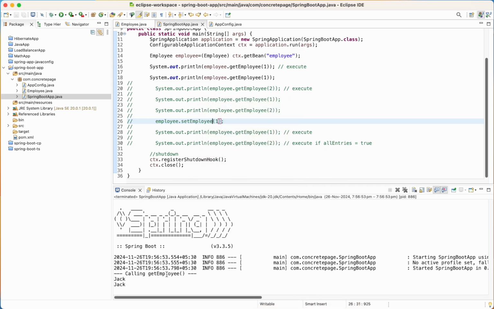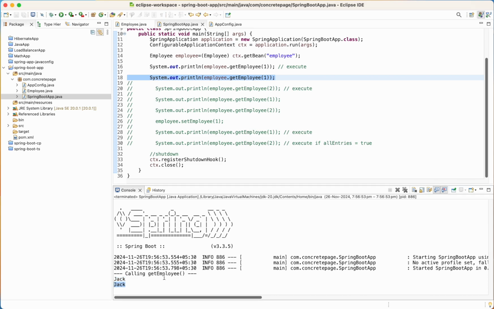Look, the first time calling getImply I get the response, but the second time I get the cached response and this message is not printing. So it means the response has been cached for id 1.